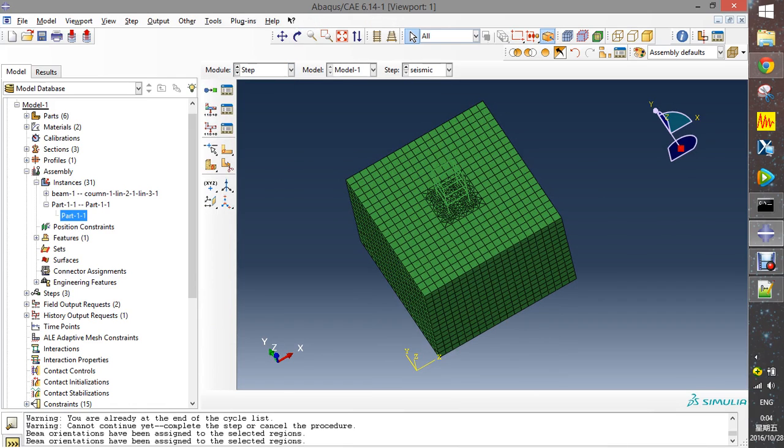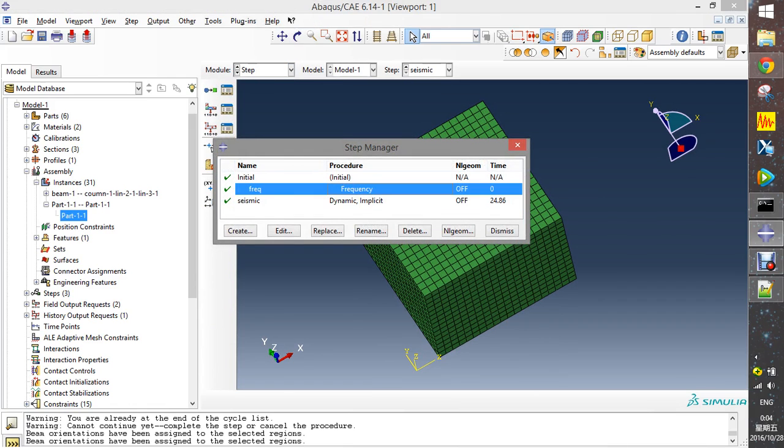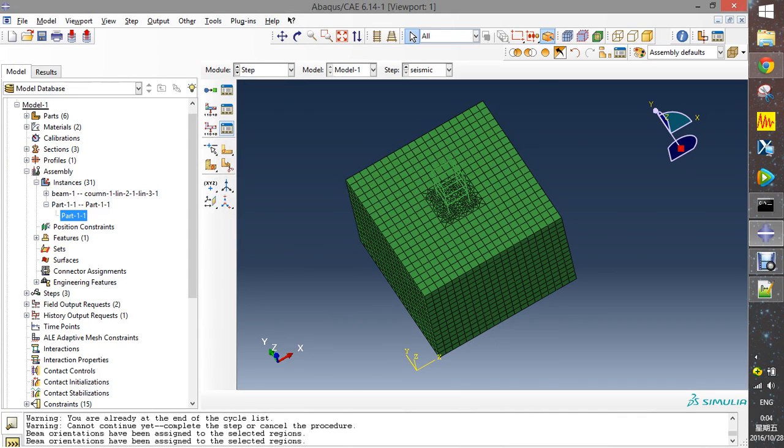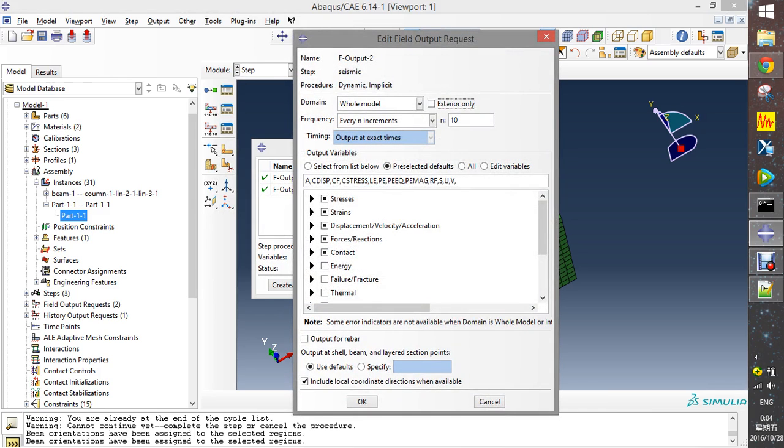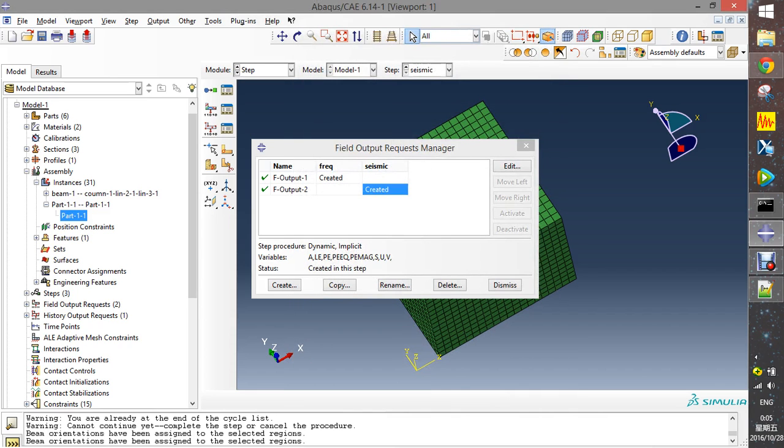Check the step module: frequency analysis, dynamic analysis, then the field output. I want to output the result at each increment, so I use strain and stress. I do not need these forces. Okay.